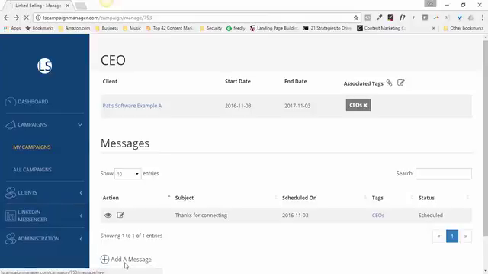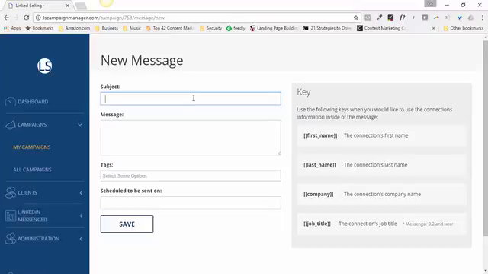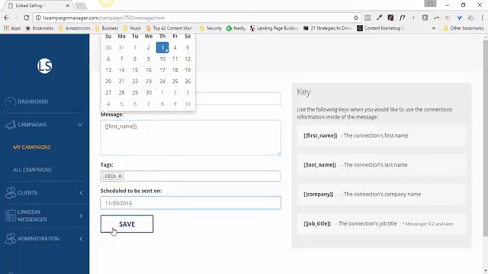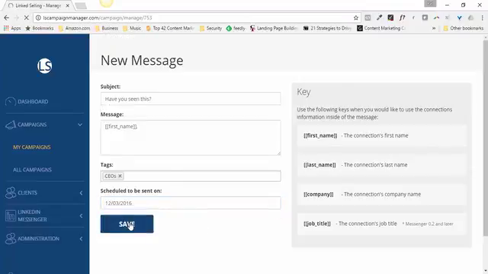We can add other ones to here. Let's say that in month 2, I want to send people a message that is, let's say, a link to some content. Have you seen this? I input my message here. I say, like, hey, first name, came across this article recently, blah, blah, blah. I thought you'd be interested, using one of the scripts or templates that you put together in your editorial calendar. And again, going in, clicking on tags, scheduling when I want to send this. And I'm going to type in 1203 because I'm saying this is going to be next month.